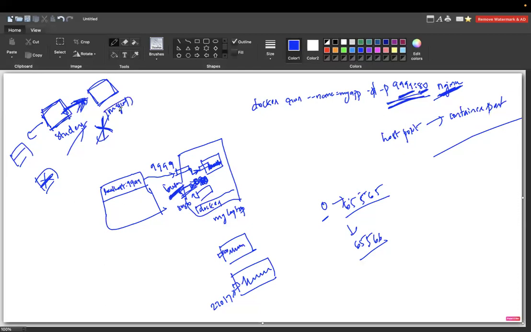This is one of the use cases where you will not be exposing the applications. Like this, MySQL is an application. There is a database application that you don't want to expose outside. That's a use case. We are going to see such kinds of use cases in the future classes. Okay, got it, sir. Thank you.